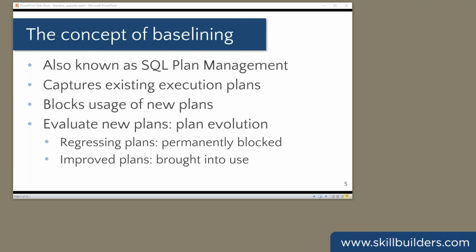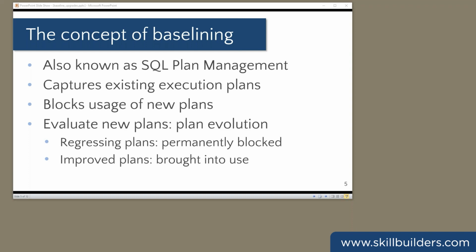So you capture the execution plan and use it. Generate a new plan, you block it. Your SQLs continue to run with the previously generated plan. That stabilizes the system. And that will prevent problems following upgrade. But it will also prevent improvements following upgrade. You've not merely stabilized the system, you've frozen it. And that's where the concept of evolution comes in.